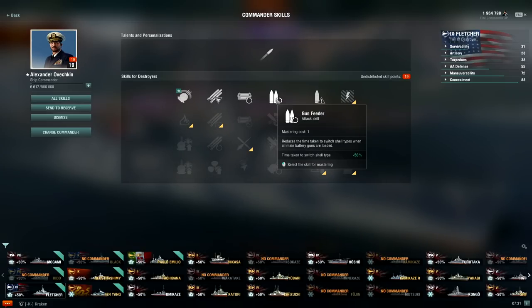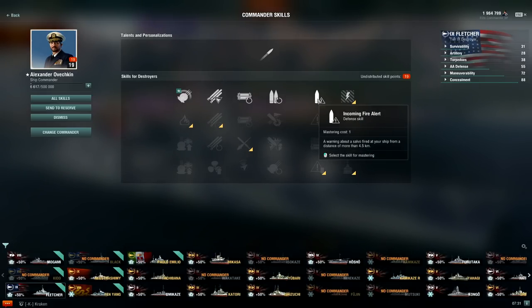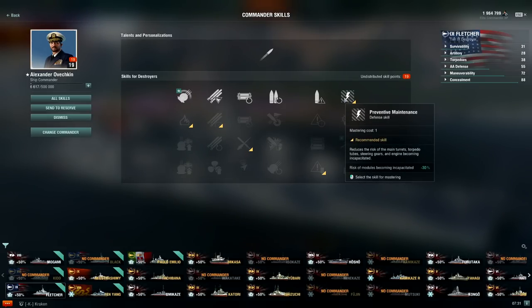If you've got one shell fully loaded and you want to switch types, push the button, and it happens a little faster. Incoming fire alert, again, exact same skill, exact same position, exact same cost as we've seen over in the cruiser tree. 1 point skill gives you a little bit of warning when you've got an incoming salvo. And then last here, preventive maintenance, again, same position, same cost as the cruiser tree.